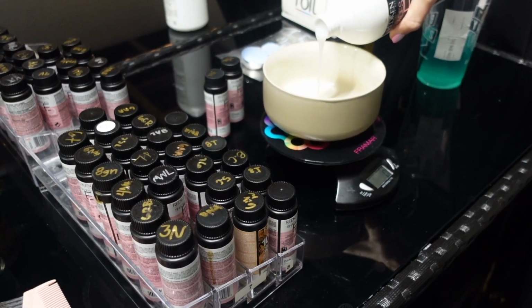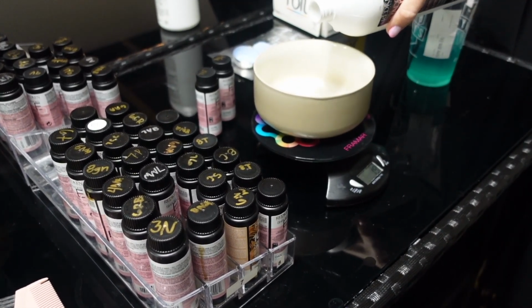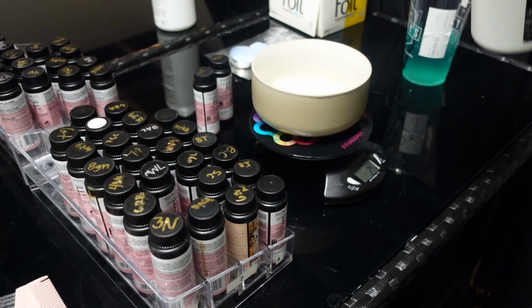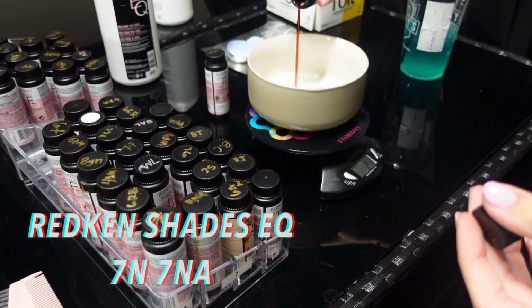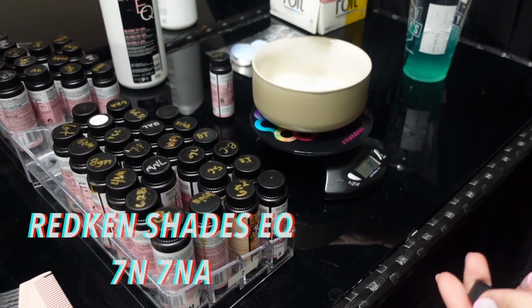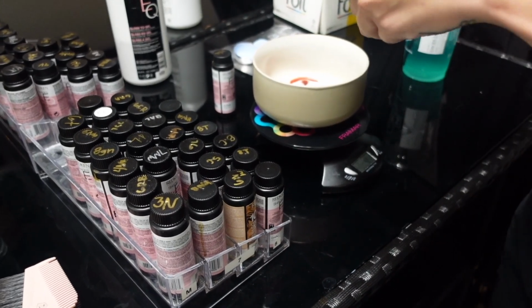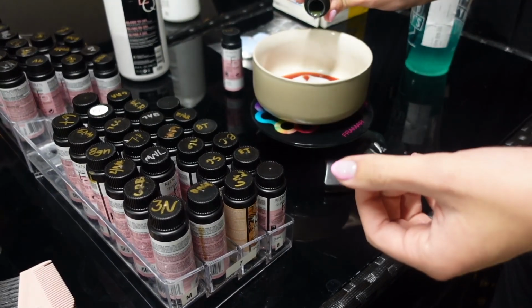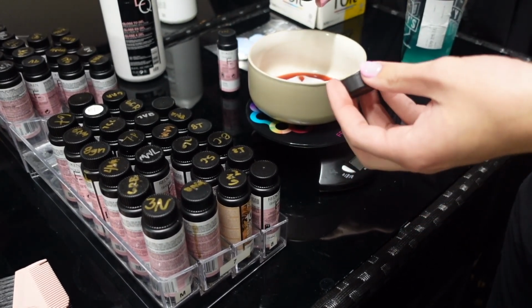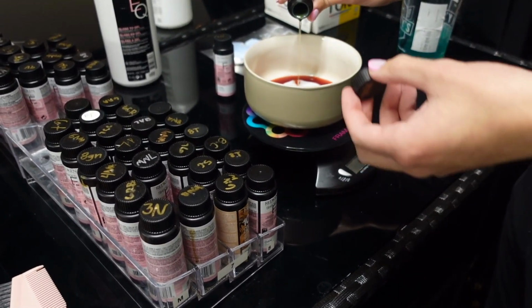So getting into formulating, what I'm going to be doing is adding the client's natural level with a little bit of their natural level ash to counteract any warmth. So this client is a natural level 7. So what I'm going to be mixing up is Shades EQ, and I'm going to have 3/4 7N and 1/4 7NA. The reason we're adding in the 7N is because, like I said, it's the client's natural level. We're wanting to blend that foil line or those highlights in with her natural level, so whenever it grows out, it's a really nice soft blend. And then we're going to be counteracting any warmth you might get at the root by adding in that ash.